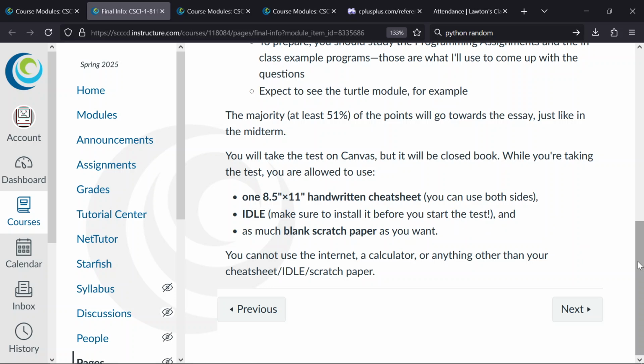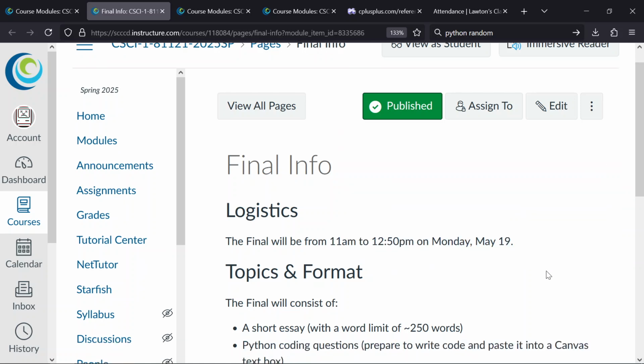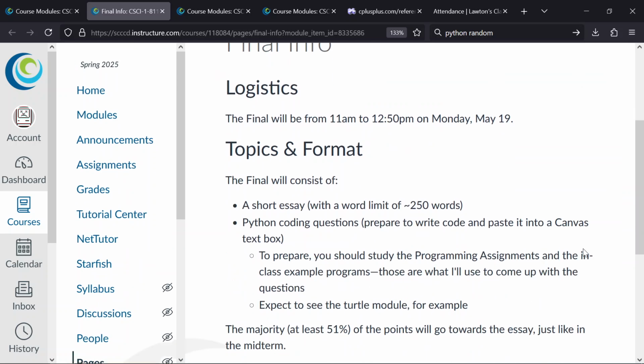I'll try to get here a little bit early. There might be a class in before us, though. I'm not sure how the scheduling will work, but you'll have some time. It won't take the full time. I'll do my best to make sure that you'll have about 5 minutes at the start to install IDLE if it's not already installed on the computer you're going to work on. So that's when it's going to be, what it's going to be on, and everything that's happening.